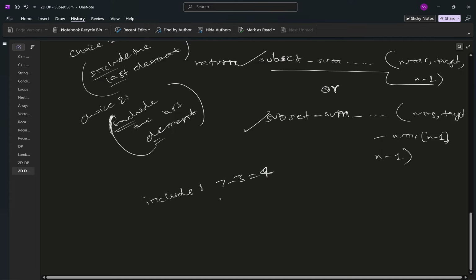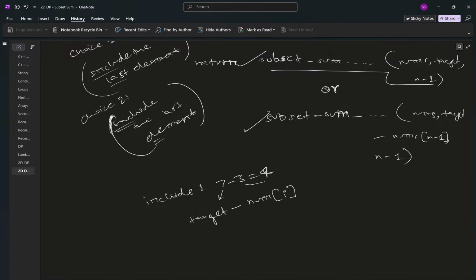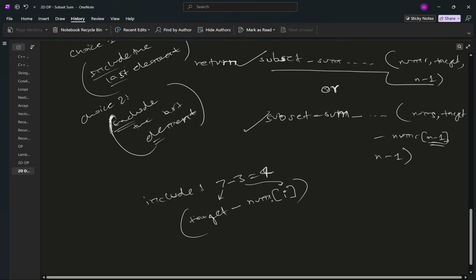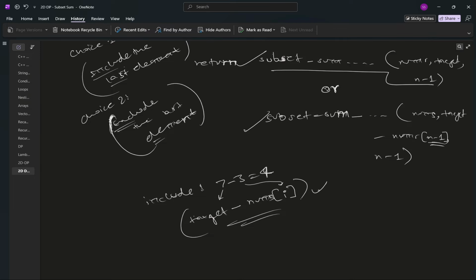So you'll have something like this, that number minus, so basically this was your target, so you have a target, and then you'll have number I. Basically I is just your index. Since we are changing n again and again, I have n minus 1 over here. So this is what you are getting, target minus nums I. This time you should have surely got it.